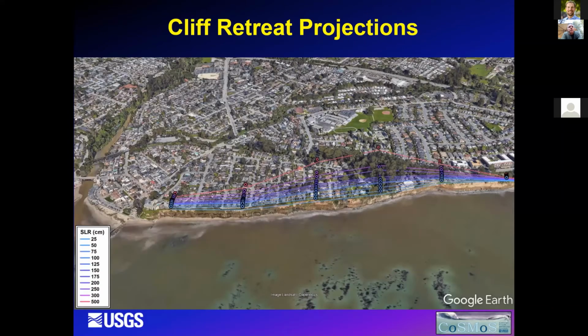Next slide, please. And this is just an example showing the median retreat of the cliff edge in Capitola, which is one of the more rapidly retreating areas of the state. But this is a really common setting. We've got lots and lots of houses on bluff tops, not just in the Central Coast, but in particular, North Coast has got some examples as well, but Southern California is sort of riddled with these sorts of communities that have potential long-term risk due to cliff retreat. Next slide, please.